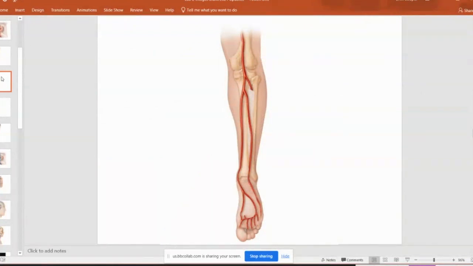So I'm now showing you, and I think it's easier for you if I draw it than if I use the two pictures. The only view you'll see this one on the test would be from behind. Okay, this is the back. See the bottom of the foot here? There's the toe. That's the bottom. So this is the back of the leg. So that is, the femoral was coming down. It went to the back, and behind the knee here, it's called the popliteal.